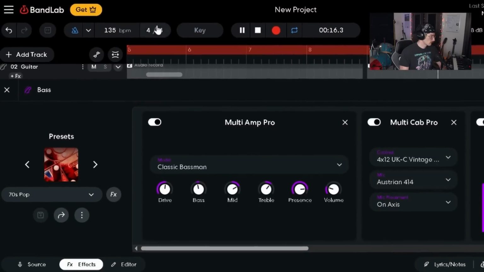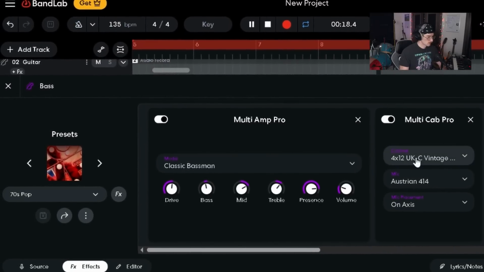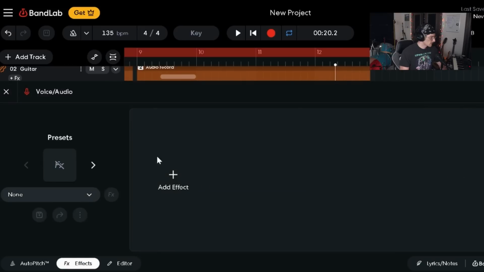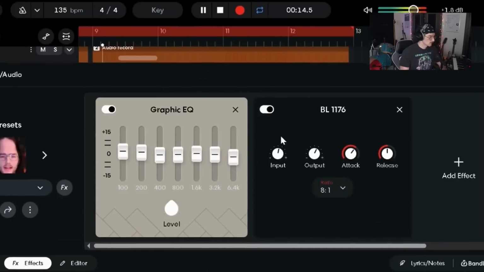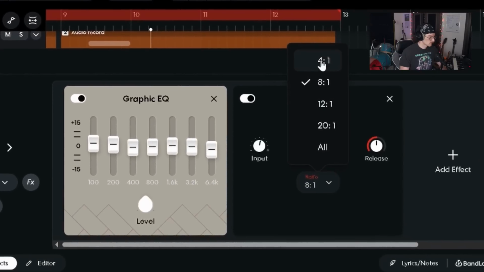Alright, let's check out some of their bass tones, and hopefully they're better than the guitar tones. That's not my least favorite thing ever. Let's put some effects on these drums. We're getting way too into this. Nice. I'm glad that they have that there. Is there a master track? That's my question. Where do I find a master track?